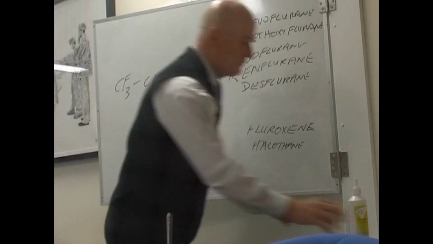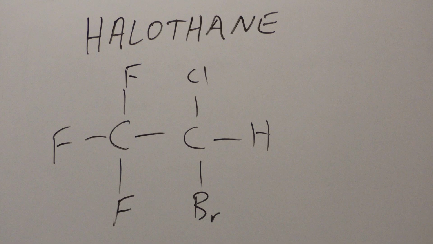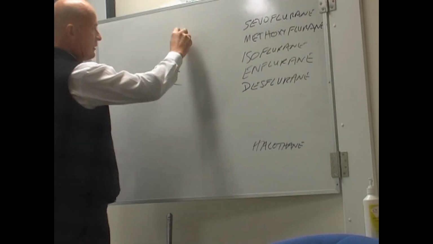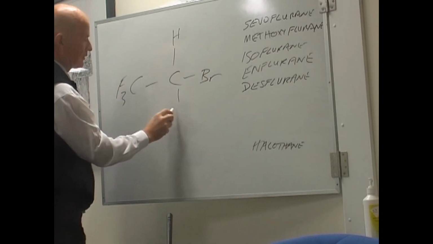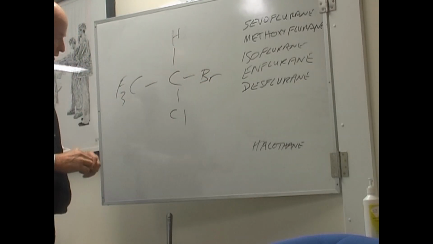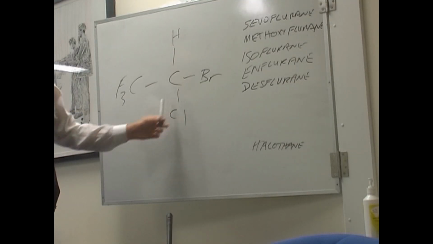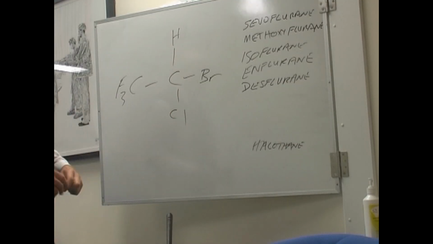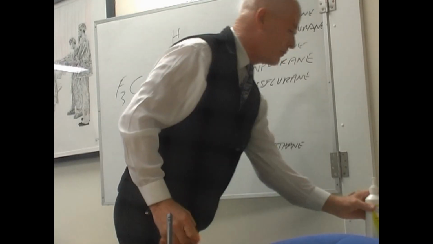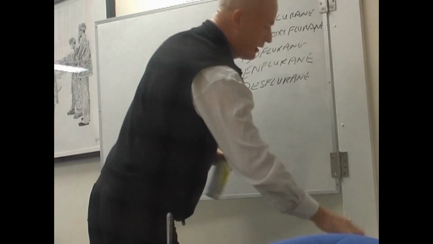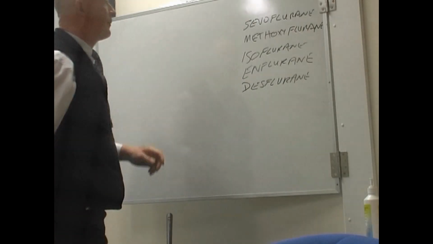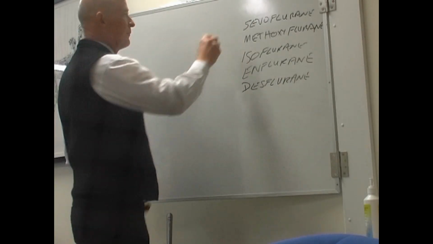So that's fluoroxene. Then there's halothane. So halothane is a hydrocarbon, it's halogenated. It's the simplest hydrocarbon you can get, just simple ethane. And so it's a CF3, and then here you've got a hydrogen, bromide, and a chloride. So it's the only one with a bromide. And like all these agents, chloride gives them potency, so the more chlorides they have, the lower the MAC, the higher the potency tends to be. Okay, the next two I want to talk about are sevofluorane and methoxyfluorane.